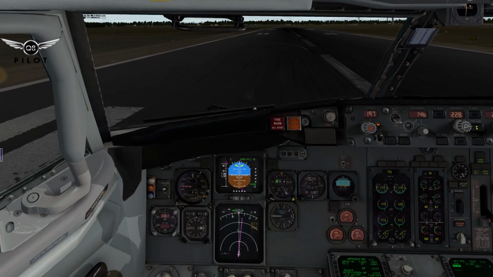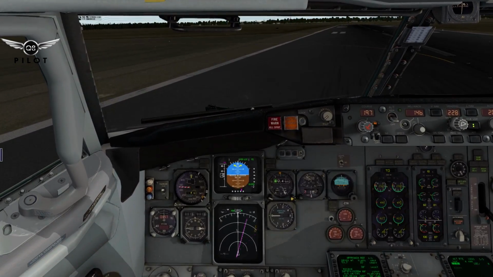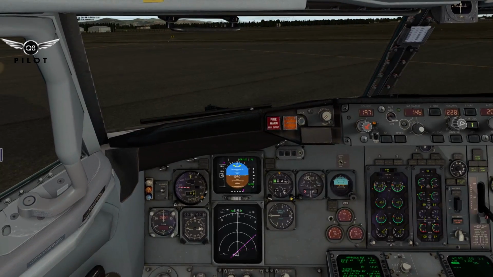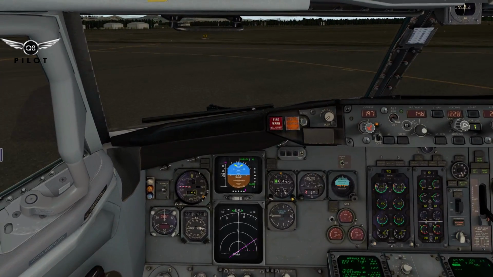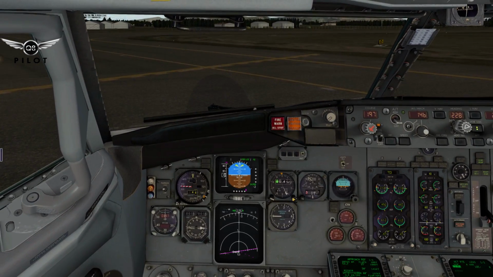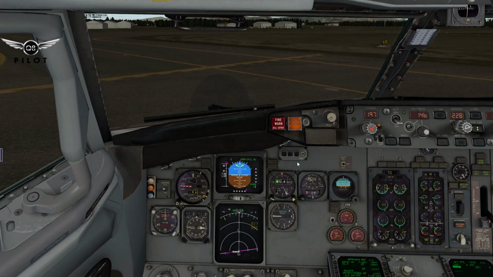Welcome to Christchurch International Airport, captains. Okay, let's stop over here and let's see how well we did. Right, let's set the parking brake.